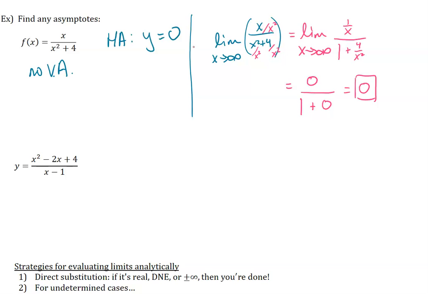So if you don't remember the Algebra 2 rules with degrees of numerator and denominator or anything like that, or it's a little bit more complex, then you can always use this process of dividing everything by the highest degree from the denominator, okay? And we'll see at least one more example of that here in a minute.